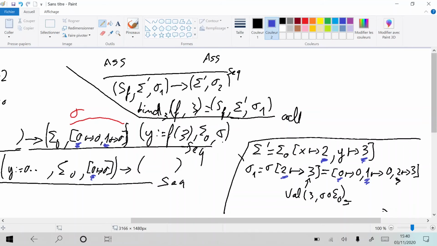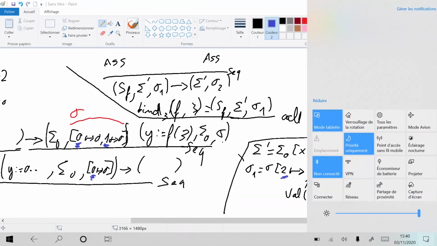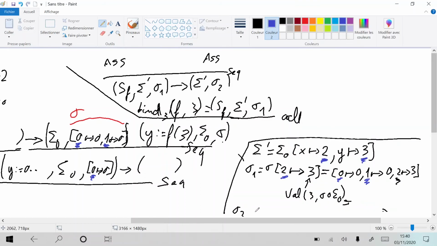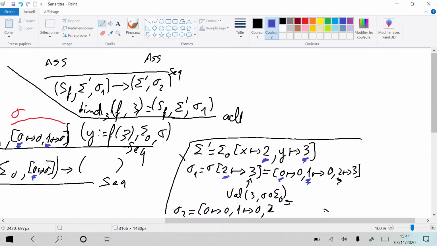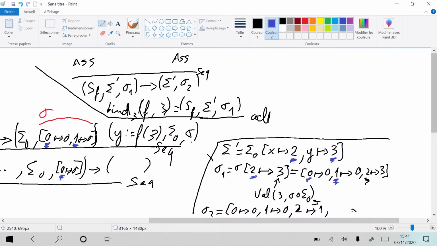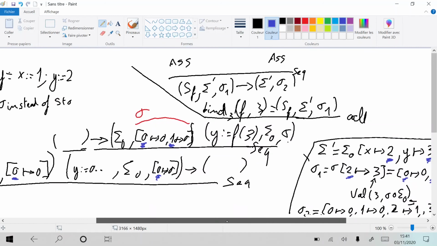And then we can check the value of sigma 2. Sigma 2 just did the two assignments, so it's exactly 0, keeps at 0, 1, bound to 0. 2 is the location for x, so if you look at the statement, x is assigned to 1, so the value at location 2 is now 1, and y, which is at location 3, now maps to 2.